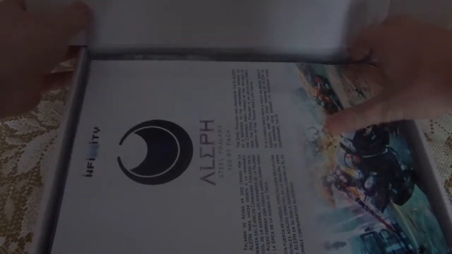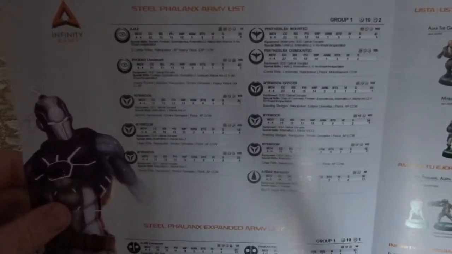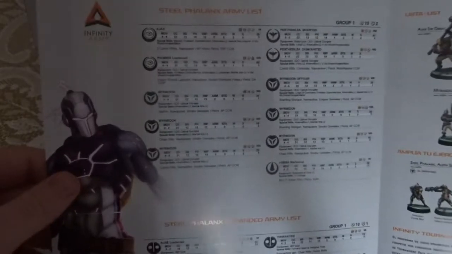So inside we open up, and the first thing we see is this little booklet with a description in English and Spanish of what the Steel Phalanx actually is, where it was created by Aleph as a response to the combined army on Paradiso. And it's just got a little breakdown of how it's made from old Greek heroes. Inside we've got a list that can be made with this force, as well as a nice picture of a Myrmidon there.